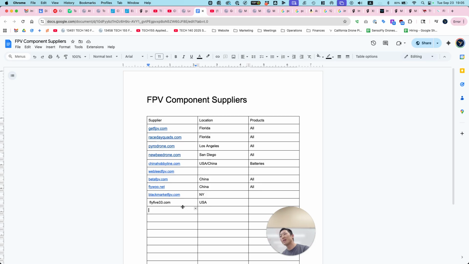Notice I did not put Amazon on here. It's technically okay, you can buy stuff on Amazon, but they don't have the level of filters that you would find on a dedicated FPV site. So if you're going to buy on Amazon, you better know what you want to get. Don't go there to browse. Go there to find a specific item. Because if you look up ESC, you can't filter by current and other sizes and stuff. It's just going to be a big open list.